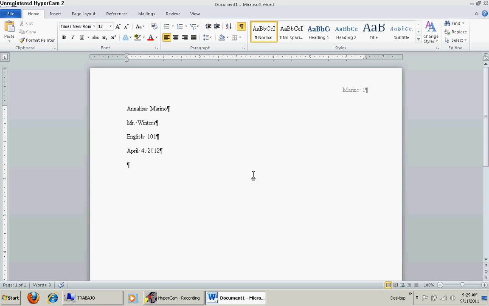Next thing that we need to do is to put the title, and it needs to be centered. Now notice that if you move your mouse pointer around, when it is in the area where you already have text, it shows as an I-bar. But when you go to the area below or at the line where the insertion point is, it changes to different shapes.